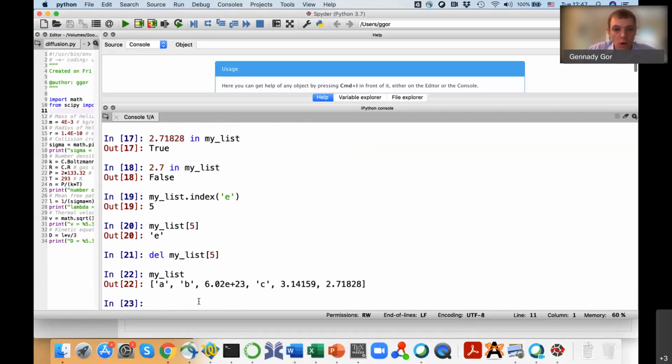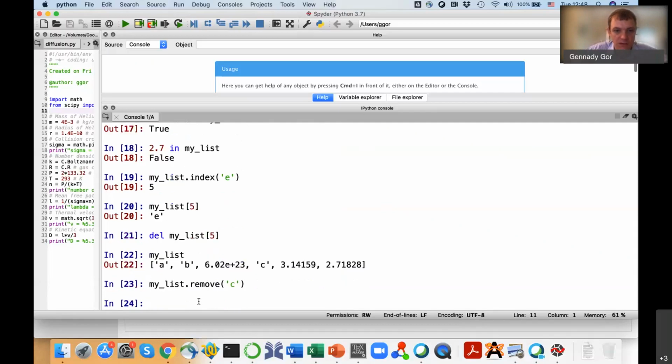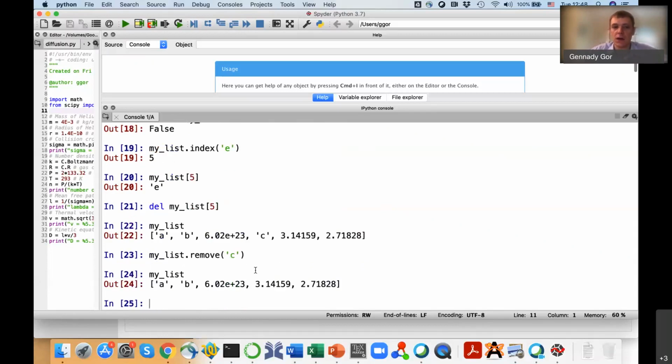Also, we can remove elements using the function my_list.remove, and we can specify the element itself. So my_list.remove('C') removed C from this list.